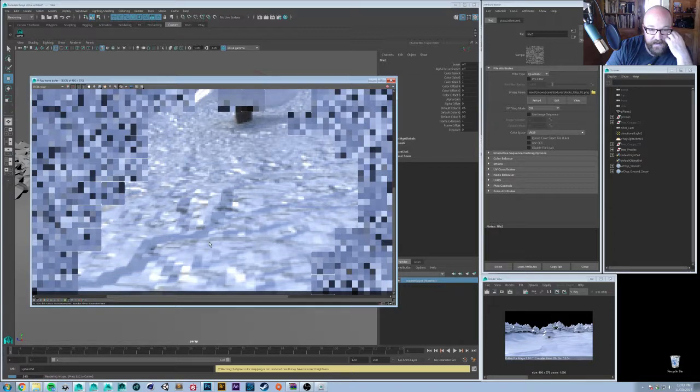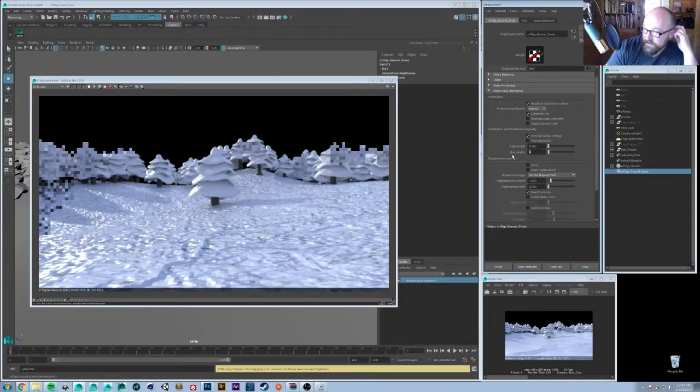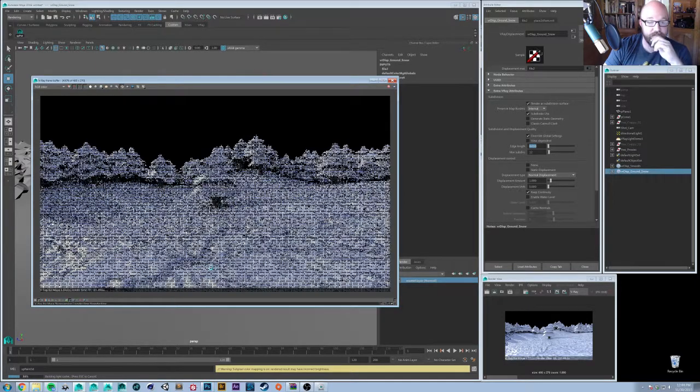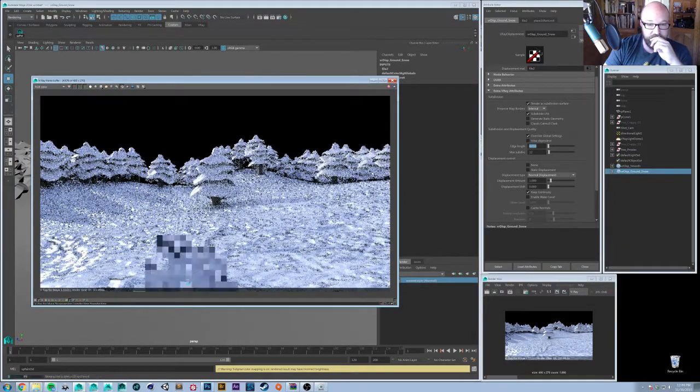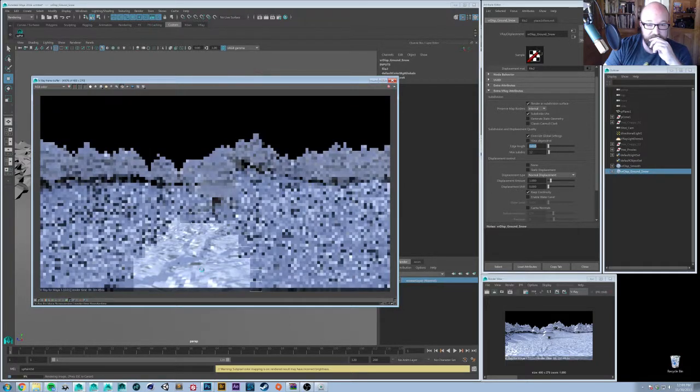So what we can do is a few things. First of all, we're going to need more subdivisions on this thing. So we go back to the ground, and our max subdivision is set to 4. We're going to set this up to like 12. That's going to allow the map to subdivide the geometry way more so that all the little details it has will show up. I'm also going to turn my edge length down to 0.01 just to make sure that every last inch of this is smoothing. And we'll see the difference right here. So if I save this again and let this render out. This should start to look a little bit better, but I think we are really going to be limited by our map size. Yeah, no, it still looks pretty awful.